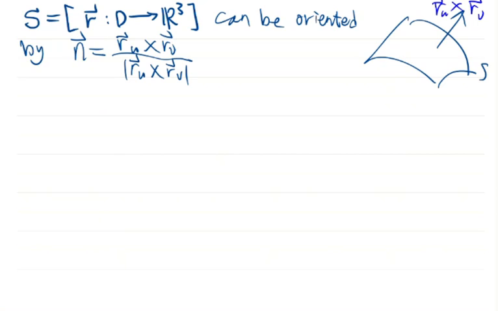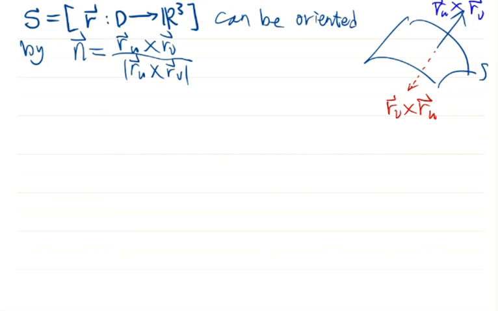At every point, you have two unit normal vectors in reverse directions. Choosing any one of them gives you an orientation of the surface. You can also use this orientation, R_v cross R_u. Switching the order of u, v reverses the vector. So given a parametrization, choosing an order of u, v gives you an orientation.